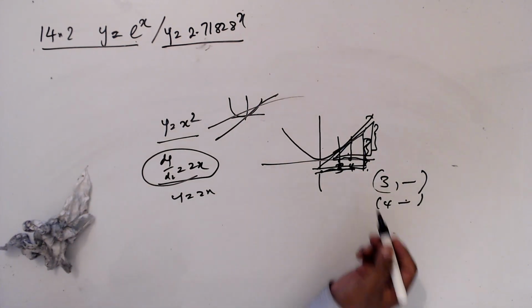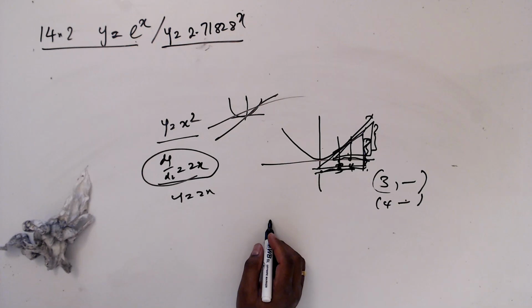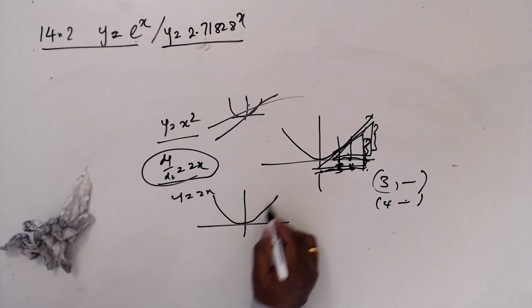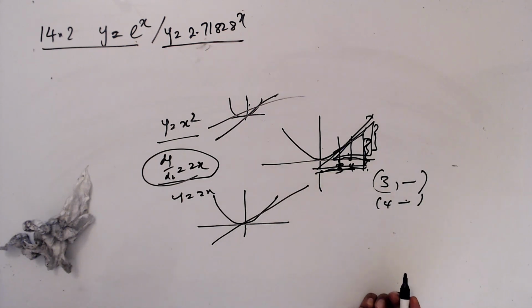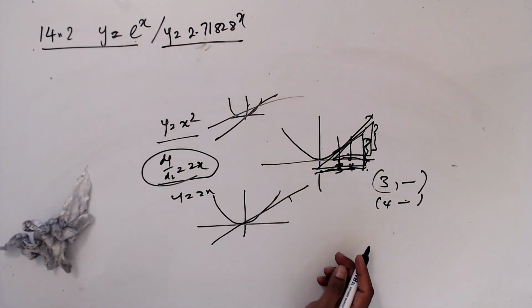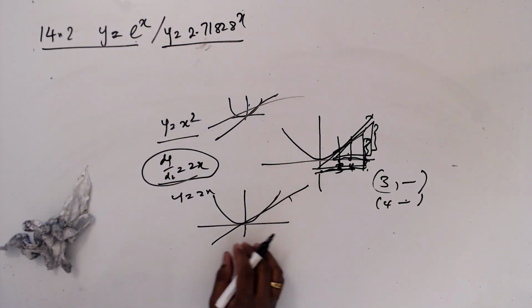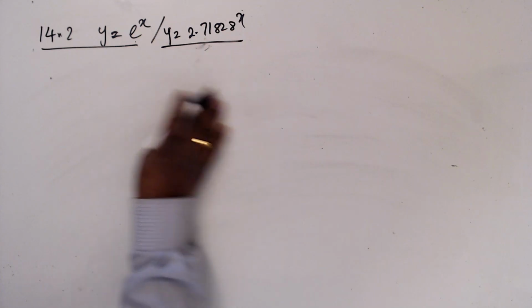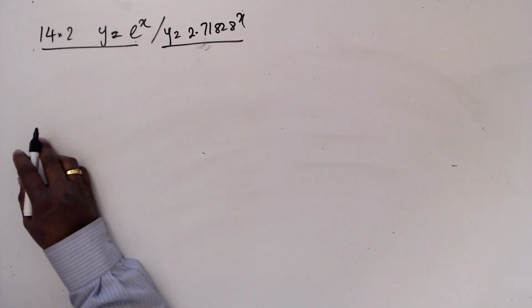So likewise I can plot a graph and the gradient graph in the same graph. So I plot here the graph and the gradient graph in the same graph. This is the graph and this is the gradient graph. So we are going to plot the graph and the gradient graph of these exponential functions.